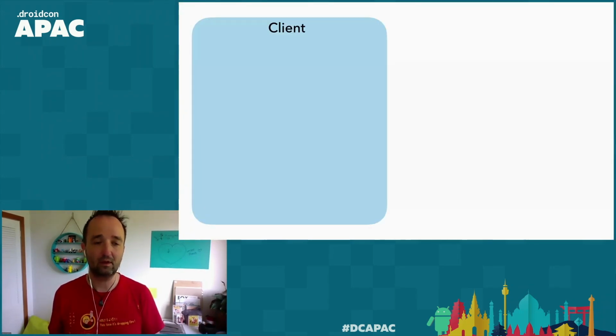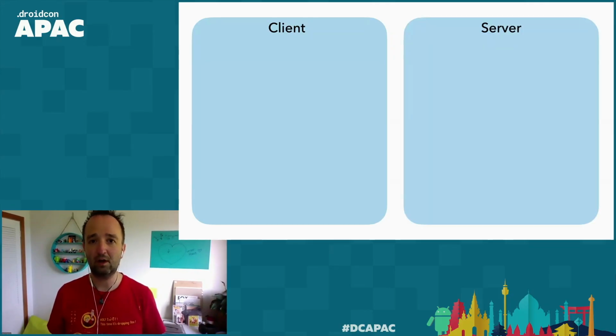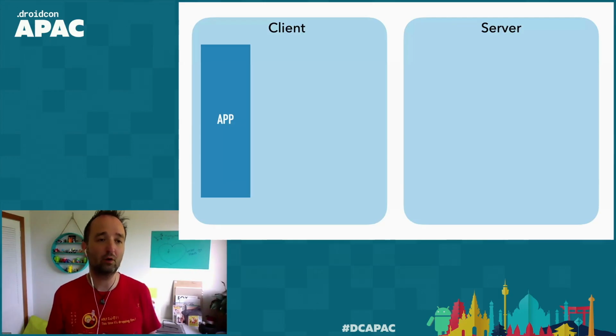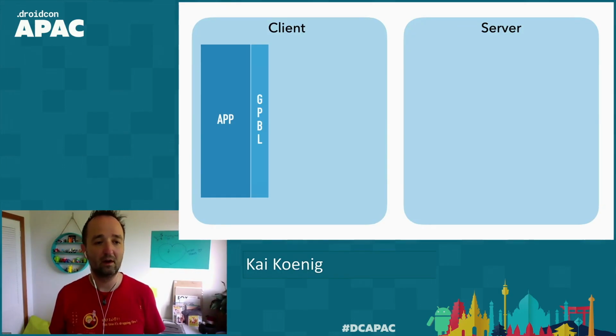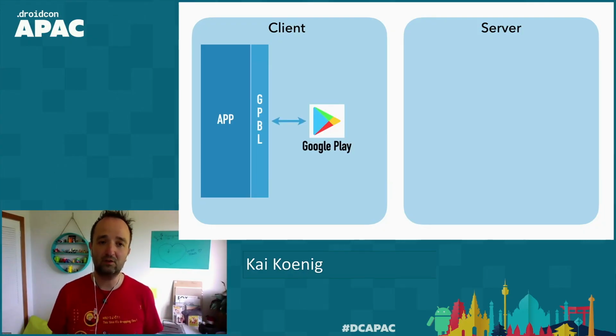All right, so when we think about Google Play Billing as a library, the setup is you have a client, which is usually your handset, and you have at some point a server, which is usually kind of your backend of your app, which most people these days have in one way or another. The app is what your user interacts with. The app uses Google Play Billing Library at some point, and that communicates with Google Play, or the Google Play infrastructure on the handset. So for obvious reasons, you can't use Google Play Billing Library without some sort of a Google Play setup.